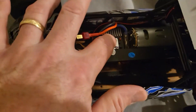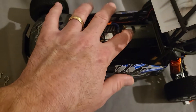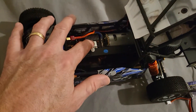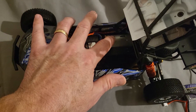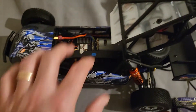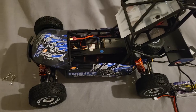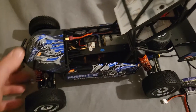I won't recommend 3s because it would burn the ESC. Later on, after I drive a few times with the boy, I'll rip out the motor and the ESC and stick a 120 amp in there, and probably a 2300KV motor. So 2300KV and 120 amp and then you definitely can run 3s and higher.